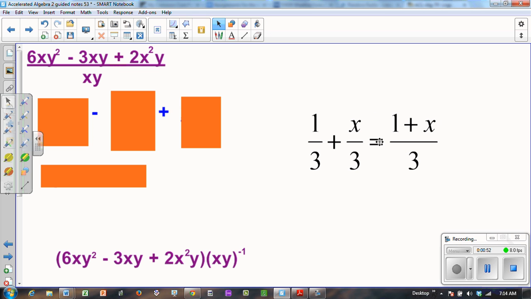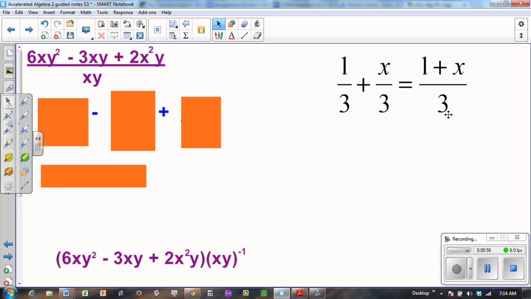Well, that's kind of what we want to do here. Because you'll notice here we're only dividing by one thing. We're only dividing by this 3 right here. Most of the time you're taking fractions and putting them into 1. But you can take fractions when there's only one thing on the bottom and separate them up. Take the 1 over the 3 and then plus the x over the 3. So that's what we're doing here.